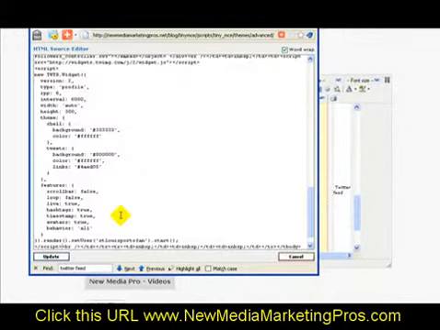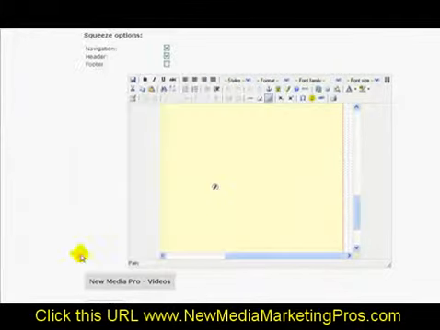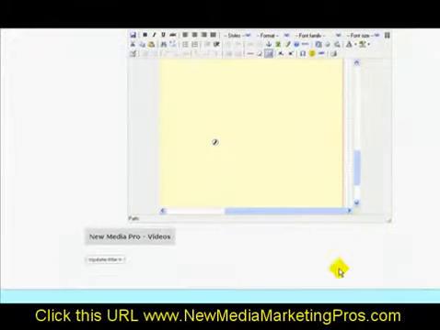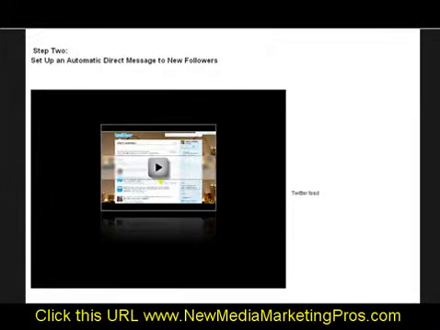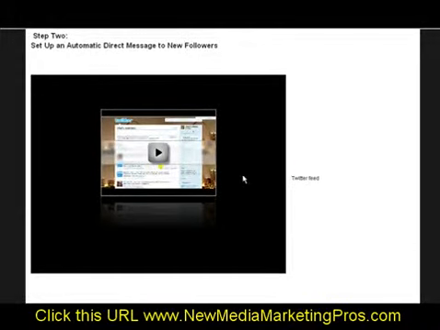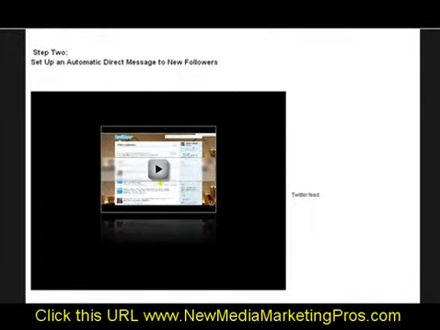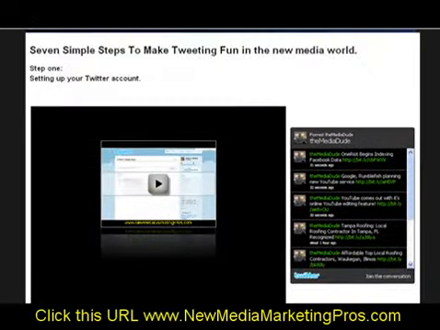And we'll do Control V to paste it, and we'll update it. Now it doesn't look like anything's there, and of course I'm going to update my file here, and what we can do is come back and see that the code is actually in. Now my video, as you can see, this is where I was going to put my feed, down here where it says Twitter feed. This is the one-up video, but we're going to show you how to put in the Twitter feed.